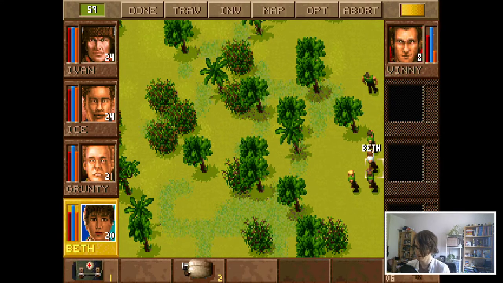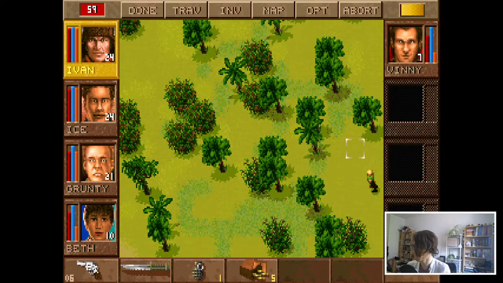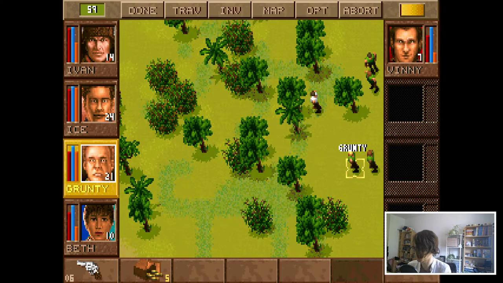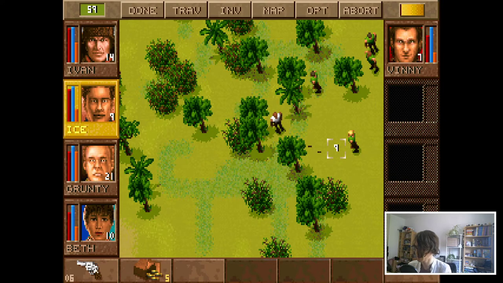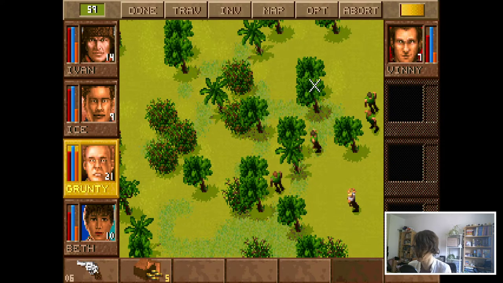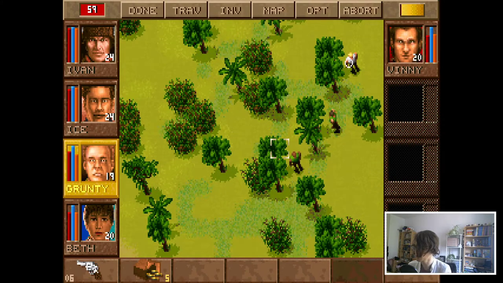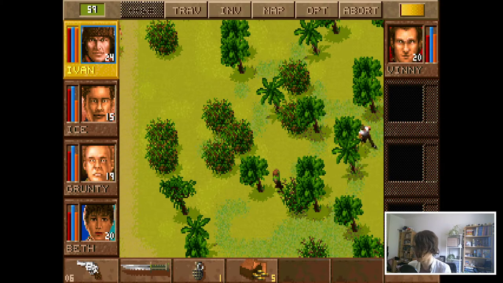So we're gonna leave Vinny and Beth over here. And you know what? Let's just have them look like this. And we're gonna slowly make our way forwards with our guys here. Again, we're using Ivan and Ice as our main folks, and we're just gonna slowly inch our way forwards here. It's cool.